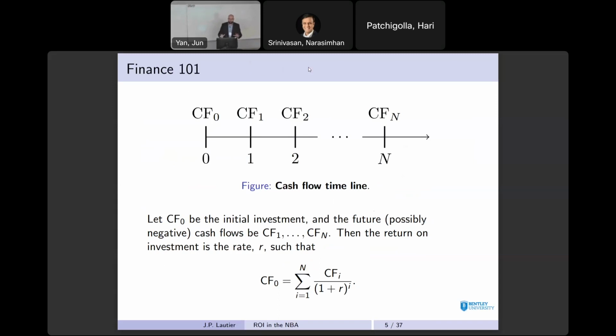So generally speaking, a starting point for how you would calculate how well this particular investment is doing is the equation at the bottom. You want the money that you invested to equal the discounted present value of the cash flows it's throwing off. So what you're trying to find is that rate R. Our goal is to replicate this equation using salary data and what's happening on the court. So we're going to try to build that here.